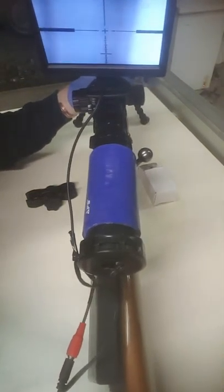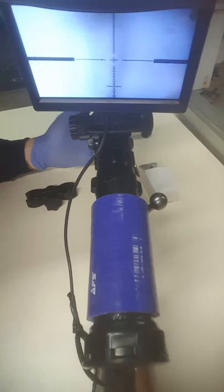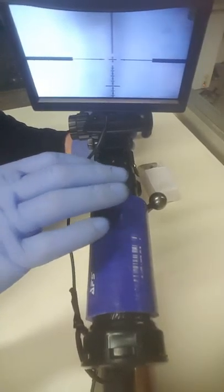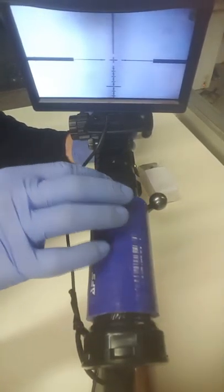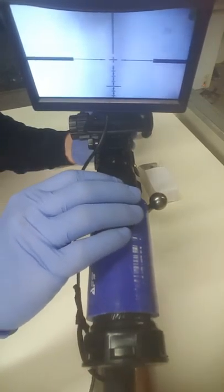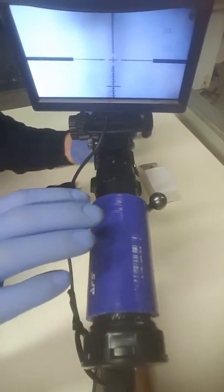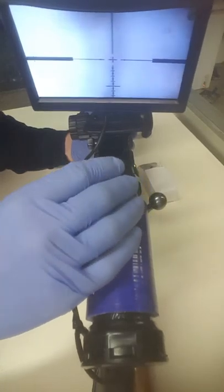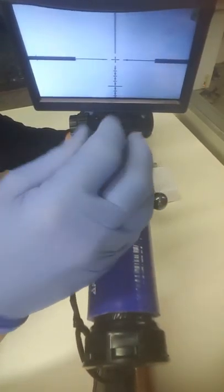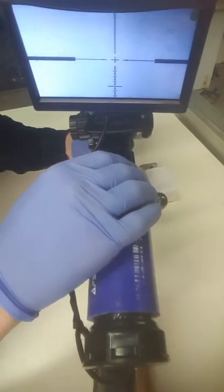When you set your scope up, always keep it at minimal zoom, because if you spot a fox or whatever you want to shoot in the field, minimal zoom gives you a broader field of view so you can zone in. You can then zoom in on the target very easily. So always keep it back to minimum zoom — spot your fox with your standard red or white hunting light, find them in the field, get them on the crosshairs, then zoom in until the fox fills the screen.